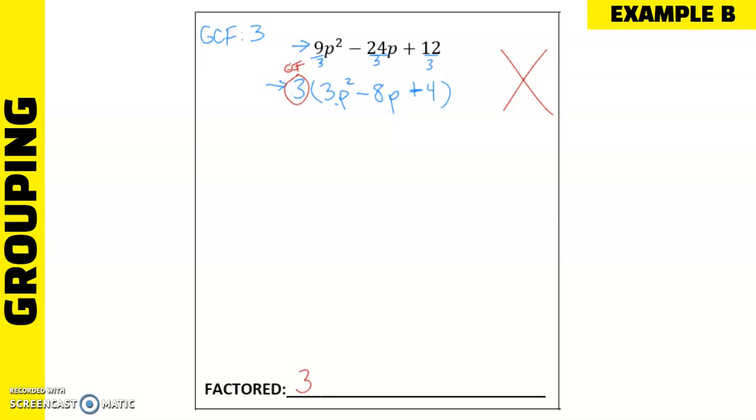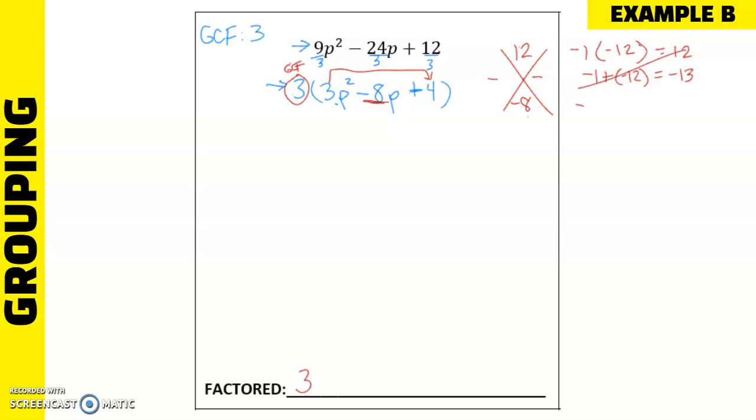All right, I'm looking at the inside trinomial now. So 3 times 4 is going to be 12. That's my product. The sum is the middle term, so negative 8. Positive product, negative sum, that means these both have to be negative because to get a positive product, I have to have the same sign multiplied. All right, so I do negative 1 times negative 12. That's positive 12, but if I do negative 1 plus negative 12, that's going to be negative 13. That's not what I want, okay?